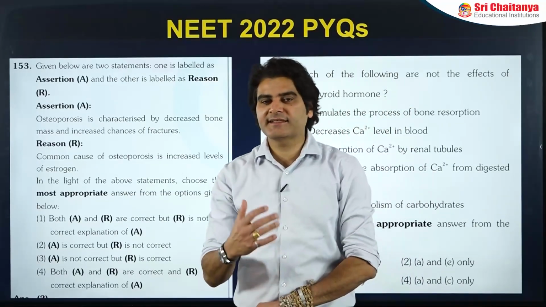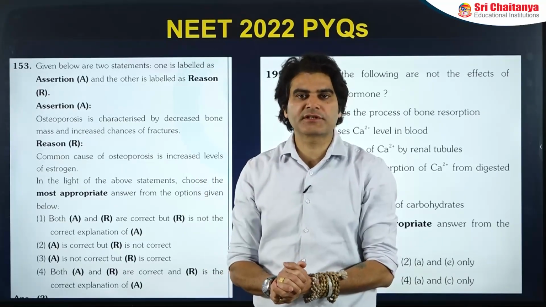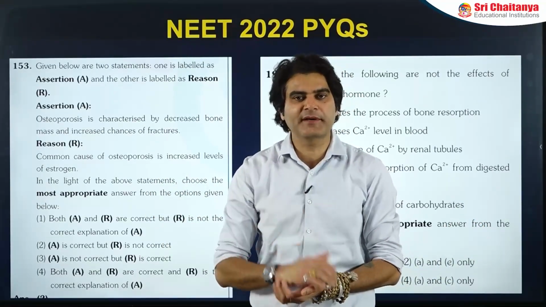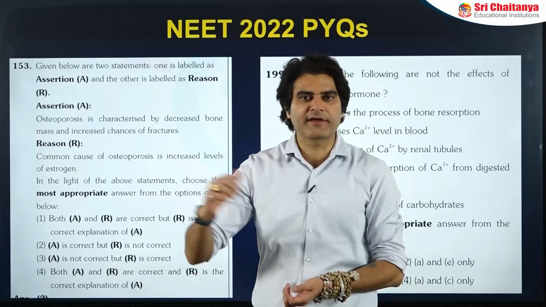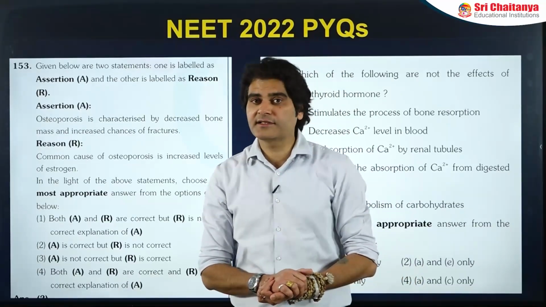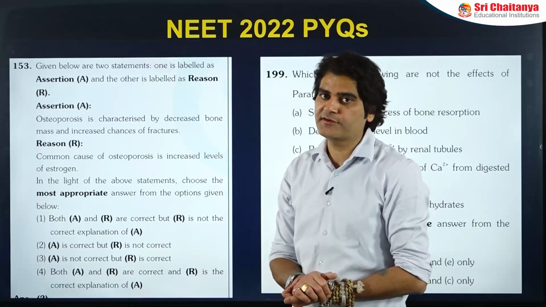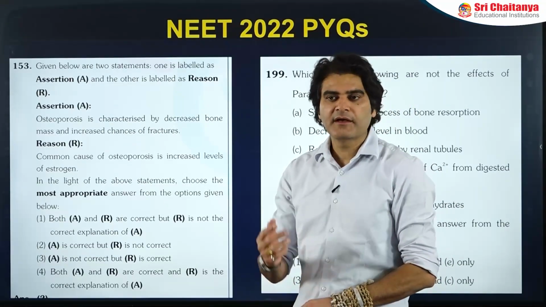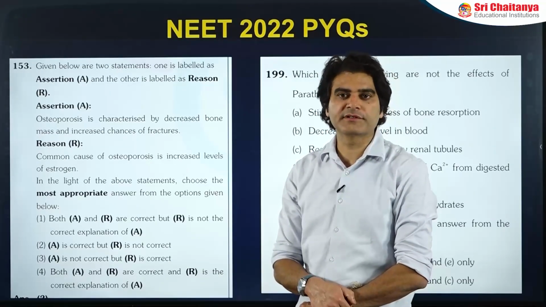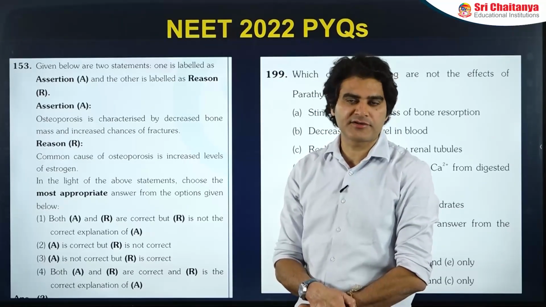So whenever there is excess of parathormone in some person, parathormone stimulates bone resorption, which is a term for exit of calcium ions from the bones into the blood. So if someone is suffering from excess of parathormone, their bones will be having deficiency of calcium ions, because parathormone takes most of the calcium ions out. Other than this, however, there are a lot of other factors involved in calcium absorption or calcium homeostasis in the body. For example, in case of human males, testosterone from the testes stimulates enhanced absorption of calcium from the large intestine. In females, estrogen enhances calcium absorption from the large intestine into the blood.